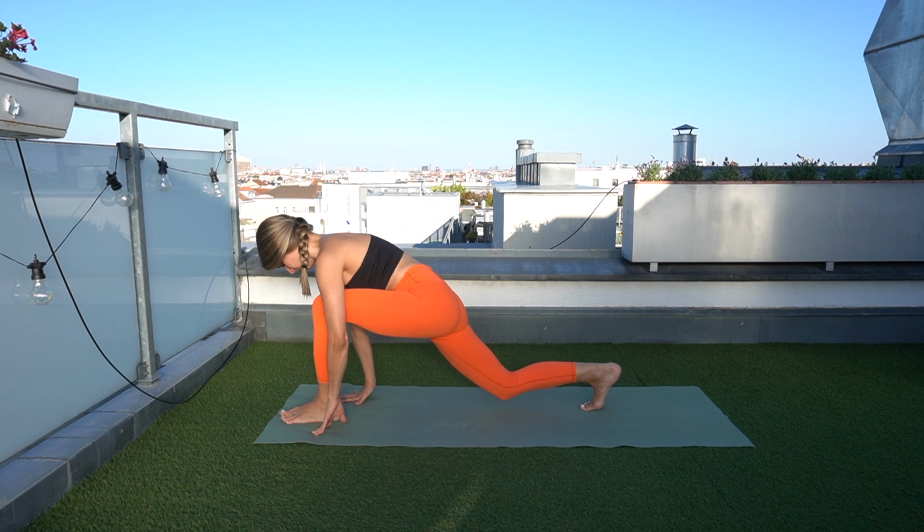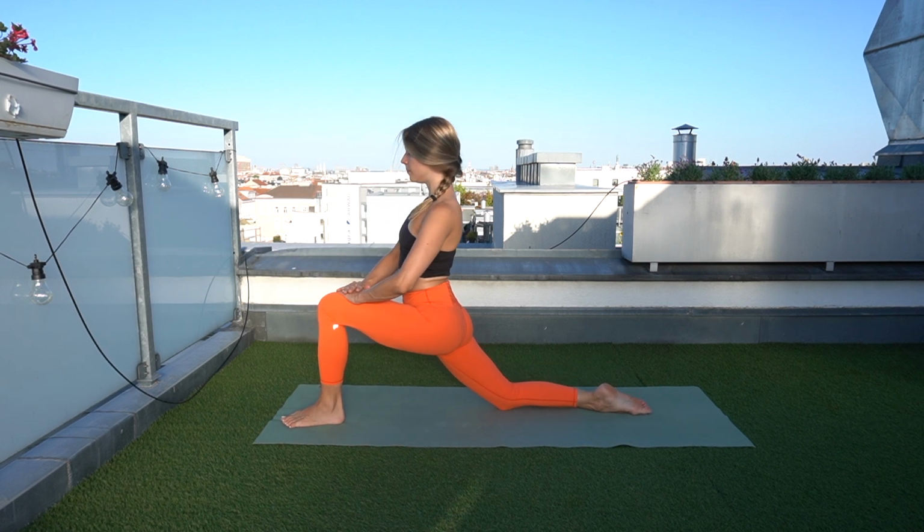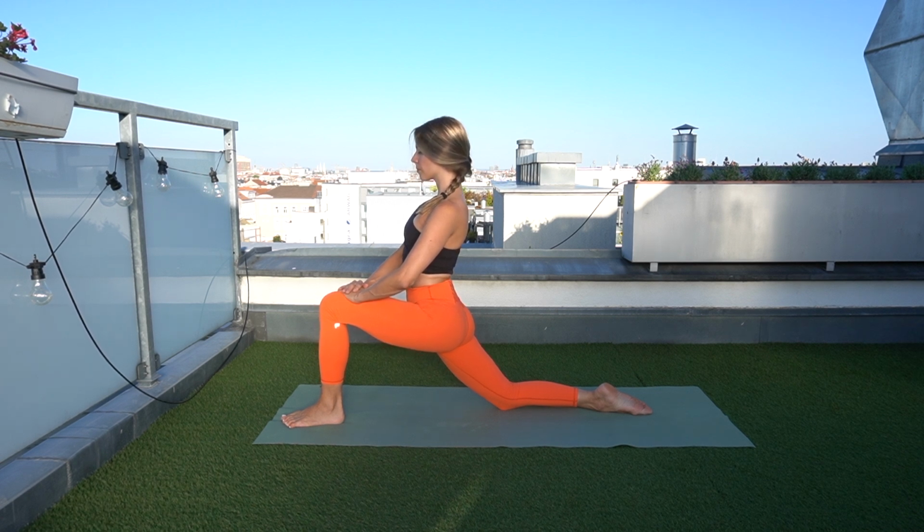Step your left leg forward, right knee on the ground, coming into a low lunge. Again, you can do whatever feels comfortable. You can interlace your fingers behind your head, reach for opposite elbows, or just press into your thighs with your hands.